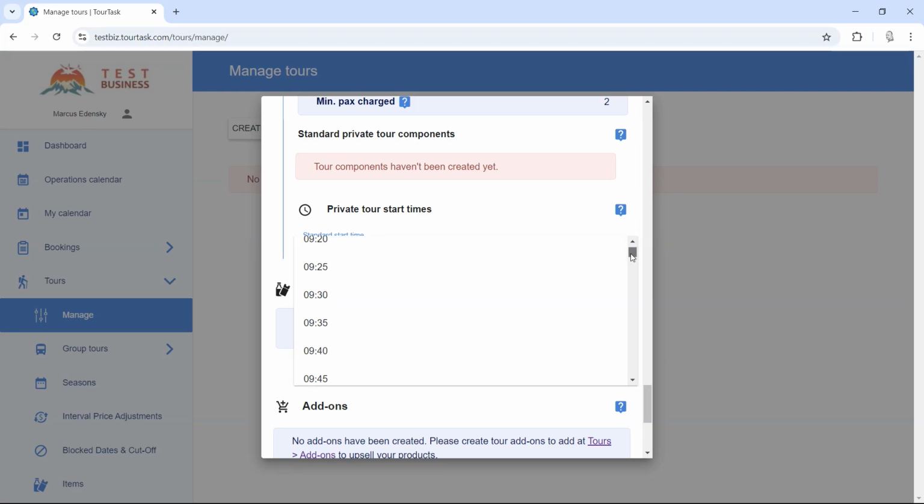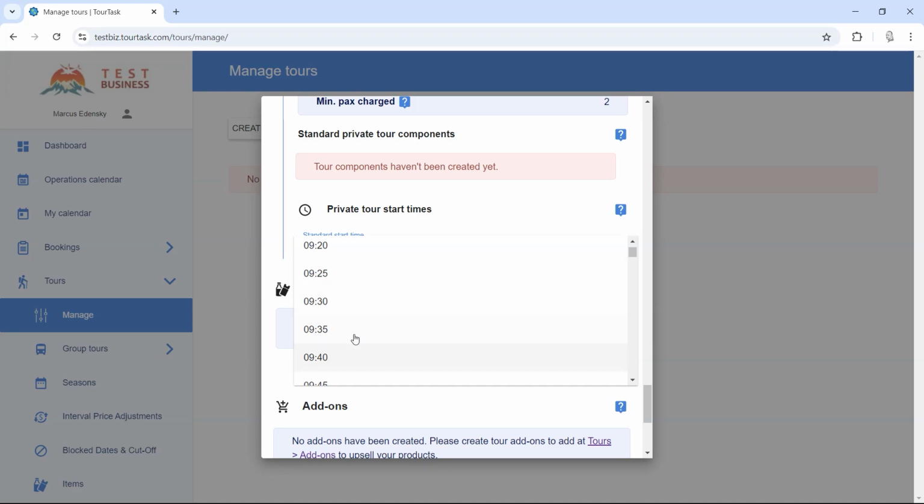Sometimes TourTask will not find availability if you offer the tour just as you entered it into the product. So if you allow it, TourTask will try to change the order of the tours and play with the start times a little bit, because it knows the duration of the tour.